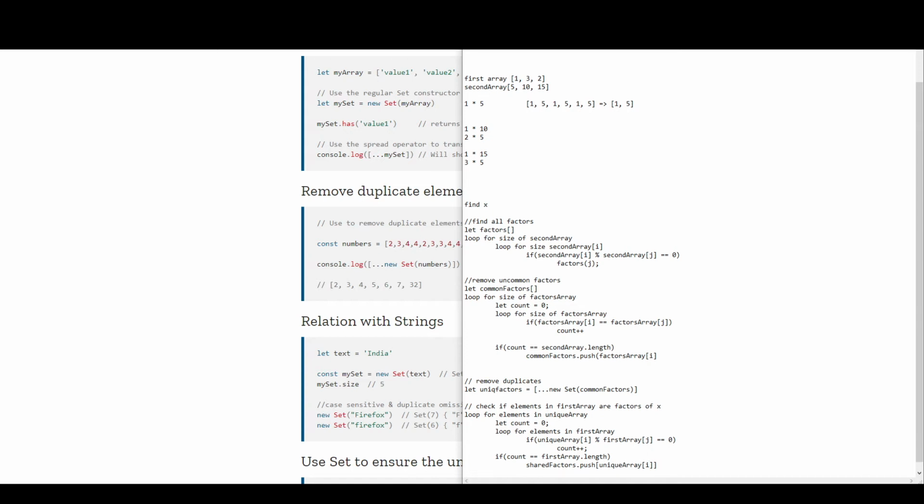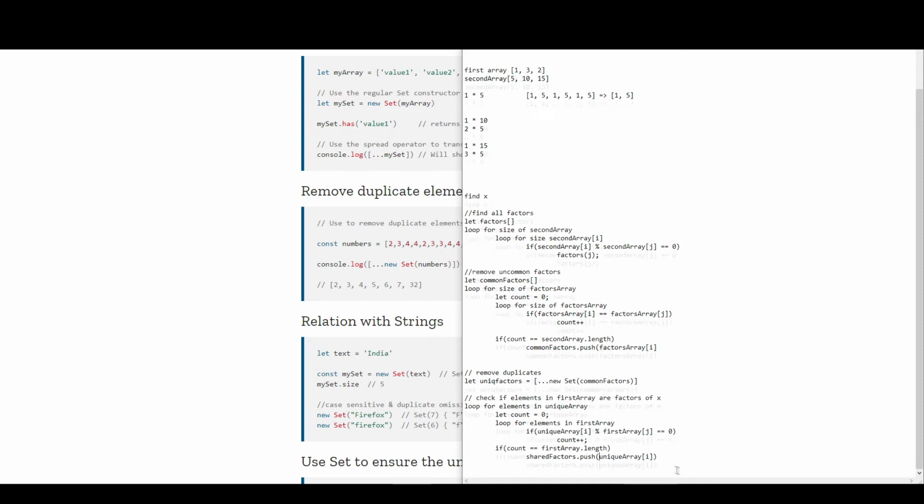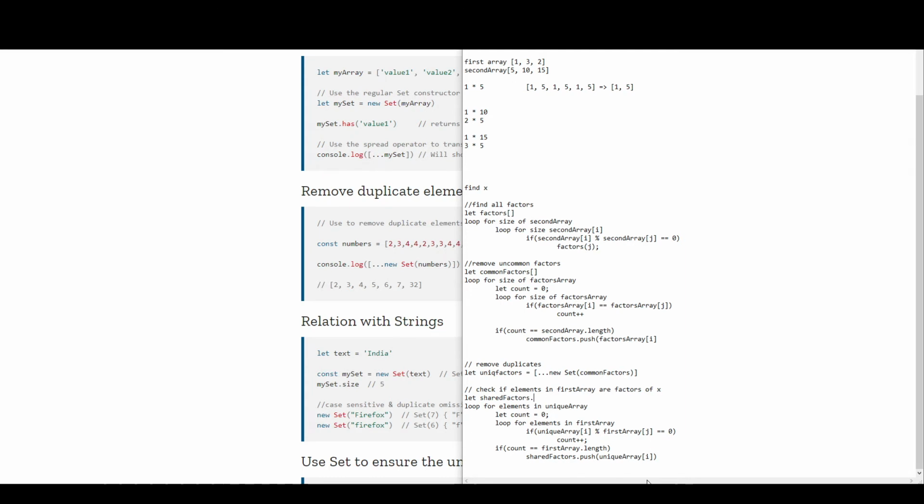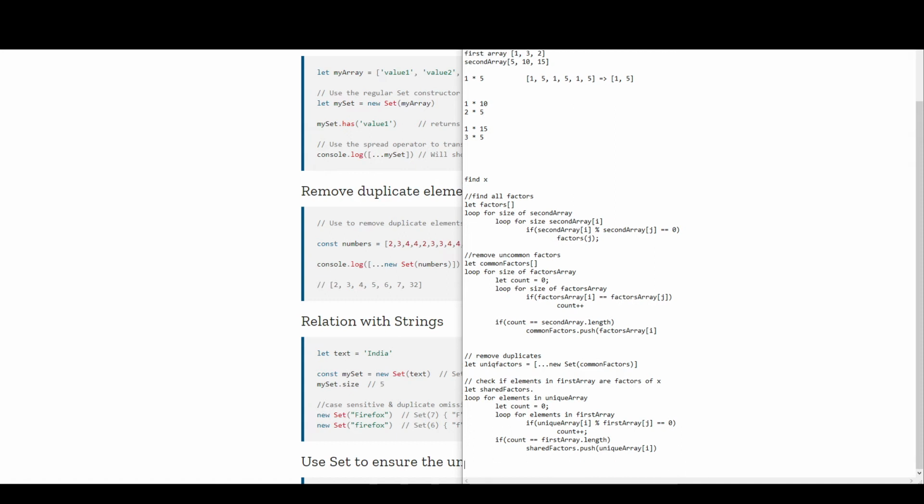I think that's it. Oh, this is a function, not an array. Right. And the only thing that I'm missing up here is declaring sharedFactors.